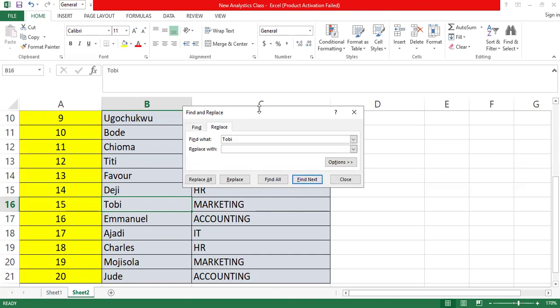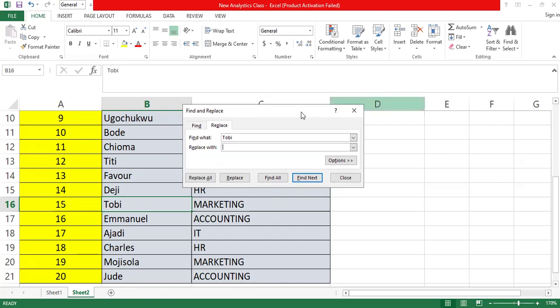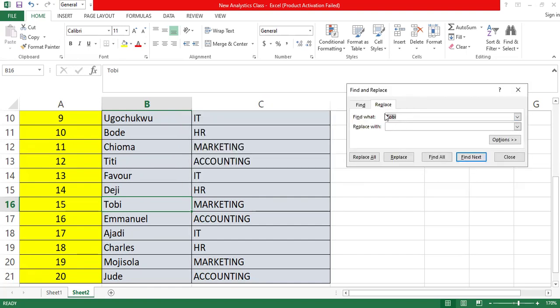All right. So we want to do what? Find and replace. So we click on replace, right? What do we write here? We do what? IT, right? They want to change it to what? Please, nobody should tell me that it happened like magic. Follow me. All right, so we have what? Tech team.